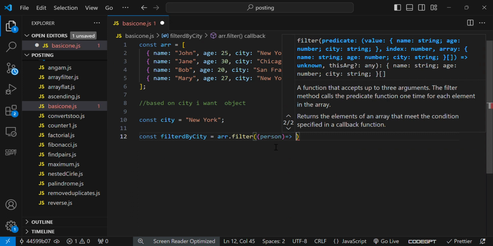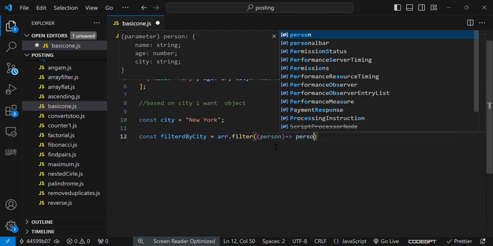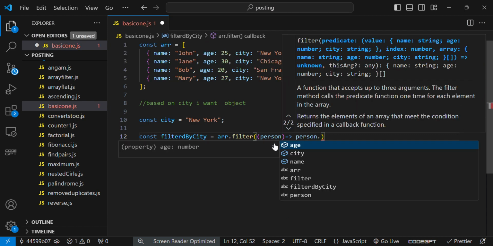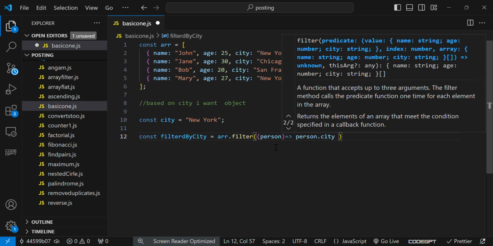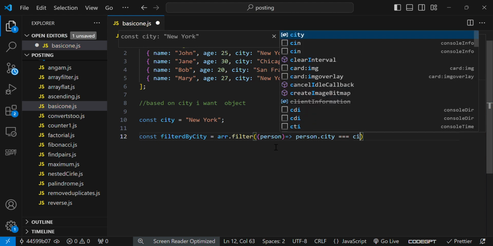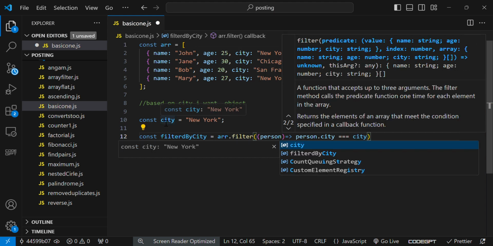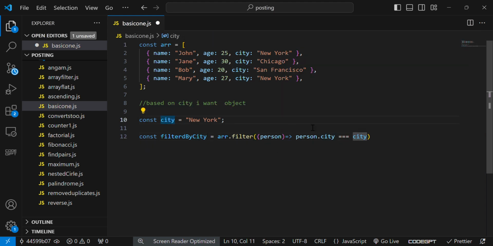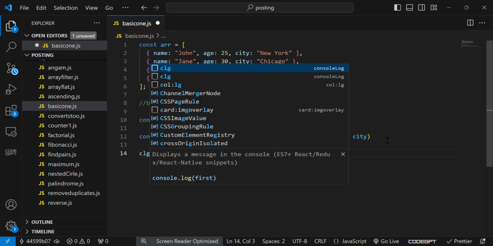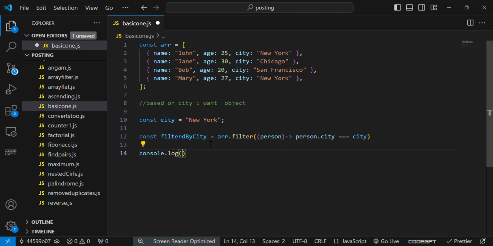Here person dot city, using strict mode comparison: person dot city equal to the city I'm passing, right? Now I am consoling filteredByCity.